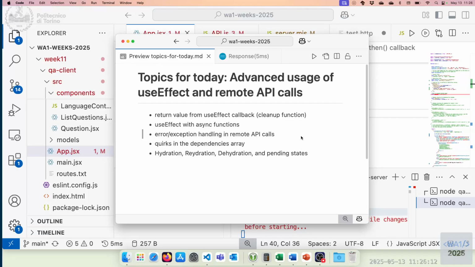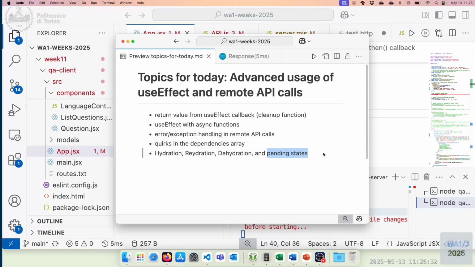But there are other conditions that we should be aware of. The first that we'll talk about, since we already have the client and the server open at the same time, is delay. What happens when the server is slow in loading?